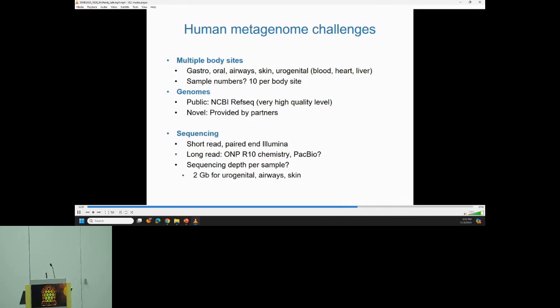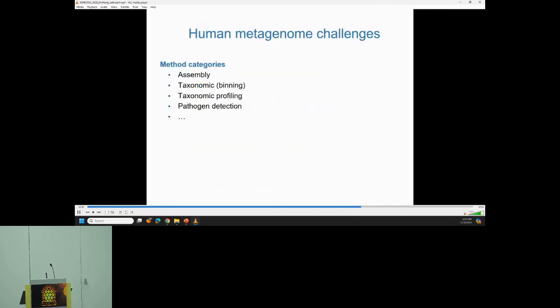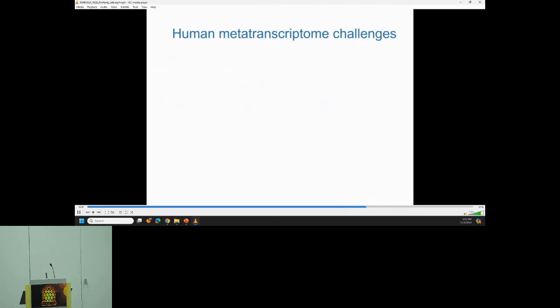Currently, we could do it like last time. I think we did 2 gigabase pairs of sequence, but we could also do 5 gigabase pairs for the more complex samples. So we just get a bit deeper coverage there. In terms of the methods, focus would be again on the metagenomics, on the common tool categories. Of course, if there's more important things we should focus on, we're very interested to hear about that.